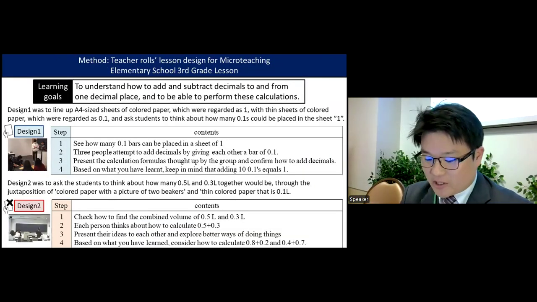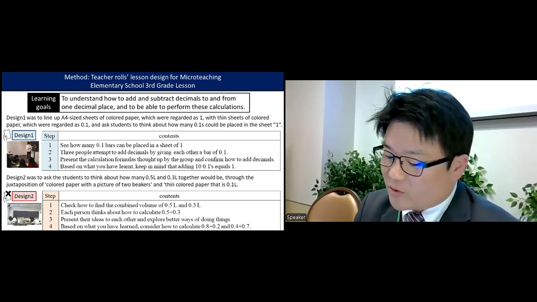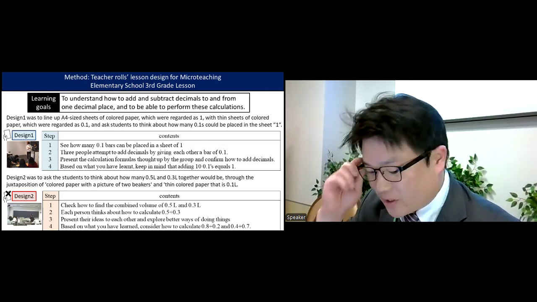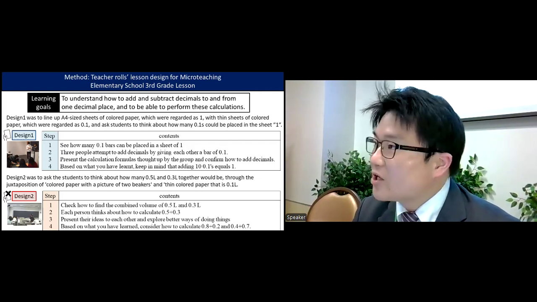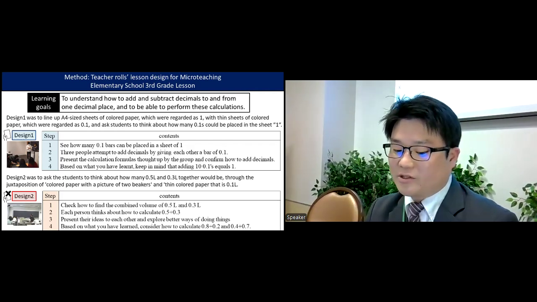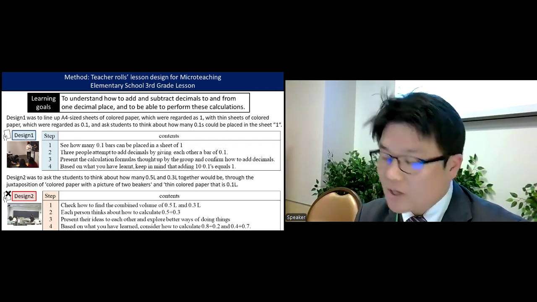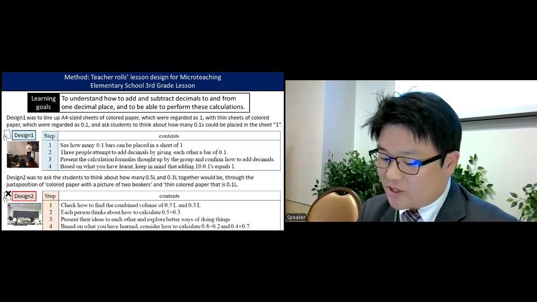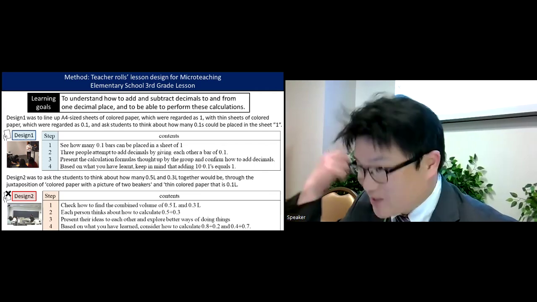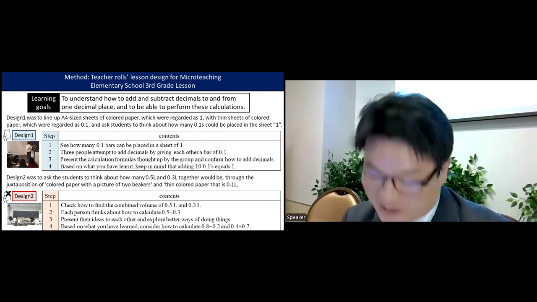The simulated lesson built by expert teachers involved 2 groups. Both groups focused on 4th grade mathematics, specifically on the topic of estimation. The lesson objective given was to understand how to add and subtract decimals up to one decimal place, and to be able to perform this calculation. In both groups, all university students acting as elementary students were given image cards. As you saw, the yellow and red are not smart boys.